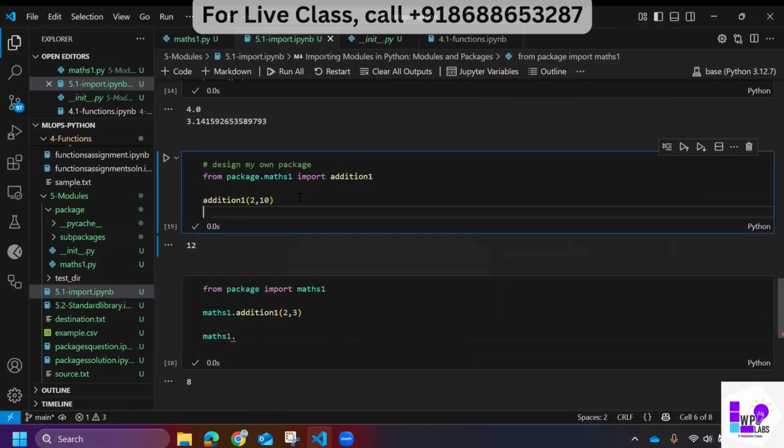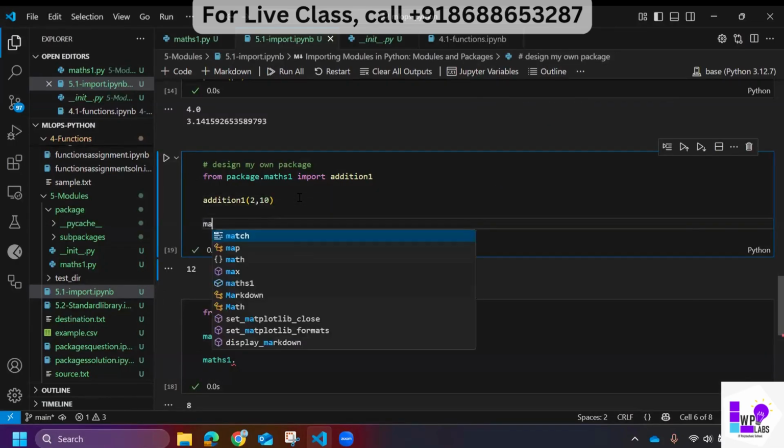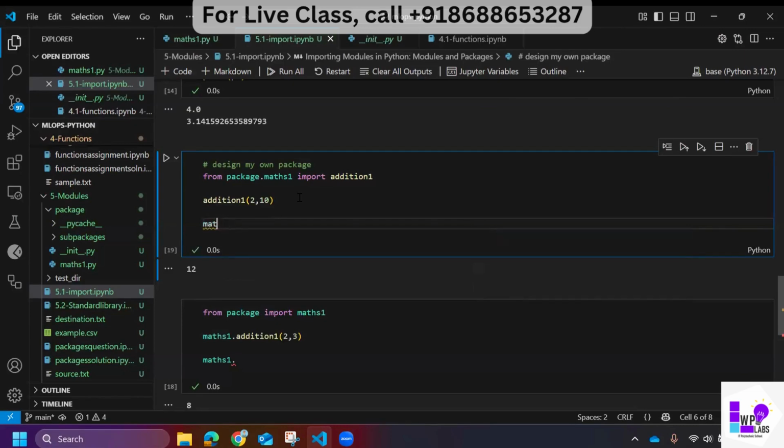Now if I go here and put maths1 dot, I do not get any suggestion. Why am I not getting suggestions? Because I only imported addition1.